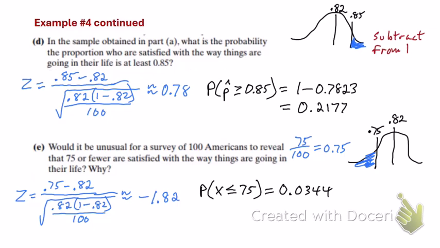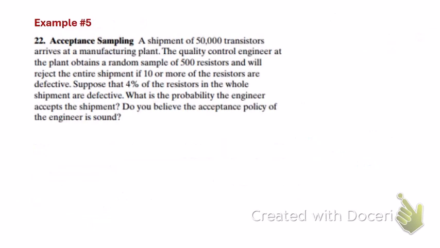Yes, sir. So why in part D did we say p hat and in part E we used x? Because I needed the numerator of that fraction. See, that's a good question. In part D, they told us 0.85. They'd already done the work for us to get that. In part E, we had to say, well, 75 people out of 100, well, that was pretty easy. But what if it had been 75 out of 306 or something? Then we'd have to do that math to get the actual fraction. So we're comparing apples to apples. Good question.